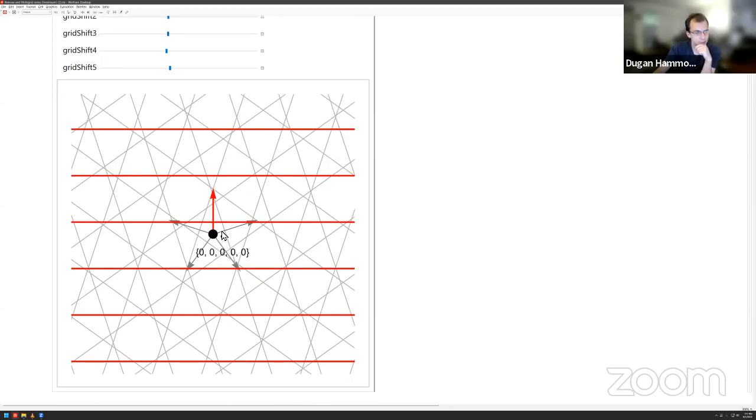And then moving from any of those things out will get you to these vertices. So this is all the vertices that are derived from this configuration of grids.